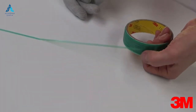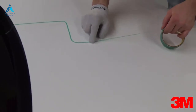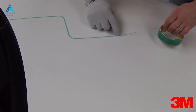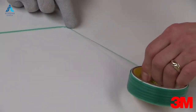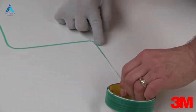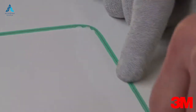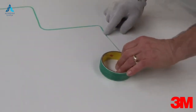To create perfect tight radius curves using Design Line from 3M Knifeless Tape, use the following method. When coming up to the curve, angle the roll into the curve at a 30-degree angle, then be sure to only seal the outside half of the green tape to the surface. This combination keeps the line symmetrical and minimizes the tension on the green tape. This keeps the line from prematurely releasing.